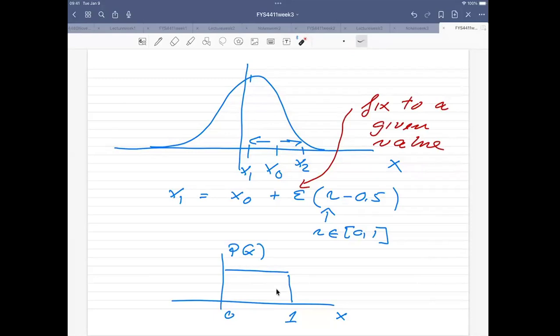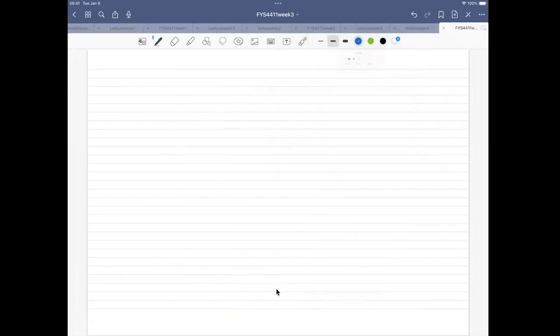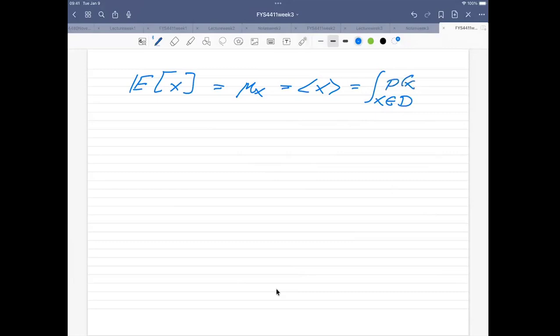This is not wanted because when we are running the calculations, what we want to do is to evaluate the following integral. Suppose now we are calculating the expectation value of a variable x. So this is just the mean value, mu of x. And if we use this kind of standard physics notation with the bracket symbols, this is now given by an integral where x is now given by a specific domain of possible values if we have a continuous distribution, and then we would have a p of x multiplied with x and d of x.